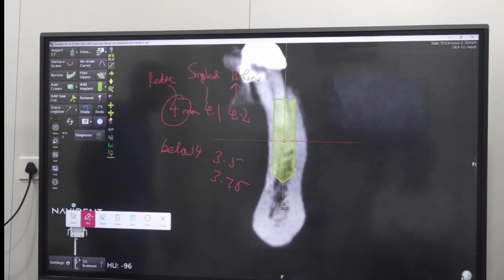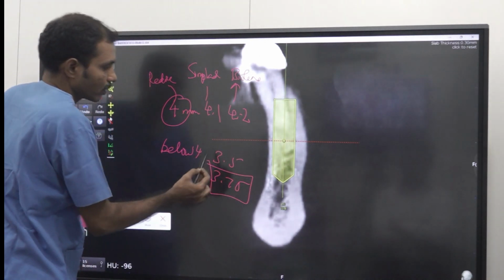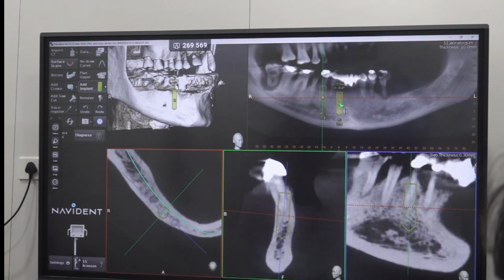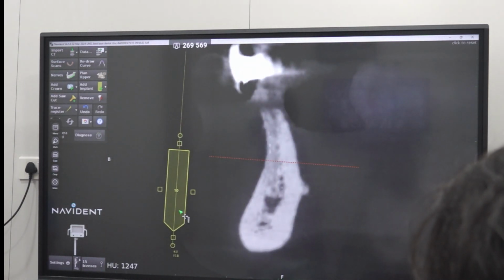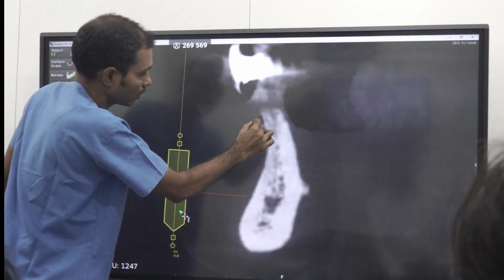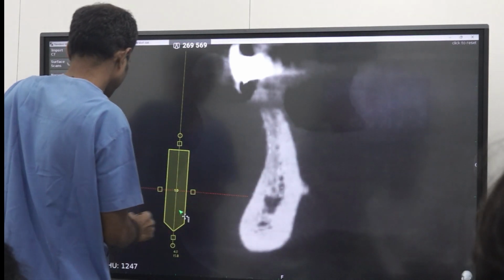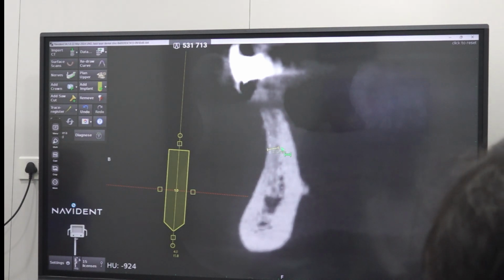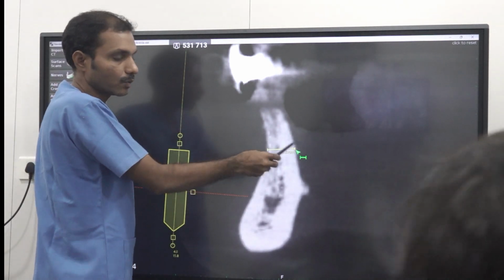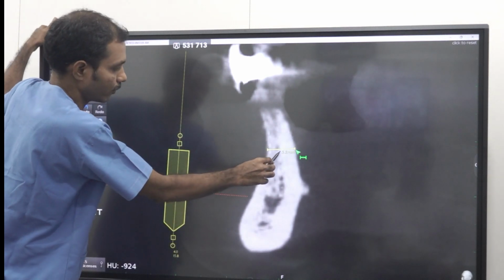So this is a 4 mm diameter it shows. There is some good bone there. We can select a 3.75 also. Now we are planning for 4.2. This is the 4.2 area. Now if you see the outline, there is a small concavity, no? That is not a problem. Width is okay. How much is the width? It's around 5.2. So if you place a 4 mm diameter implant, only 1 mm will be remaining there. So I will select an implant which is less than 4. Yes, 3.5.